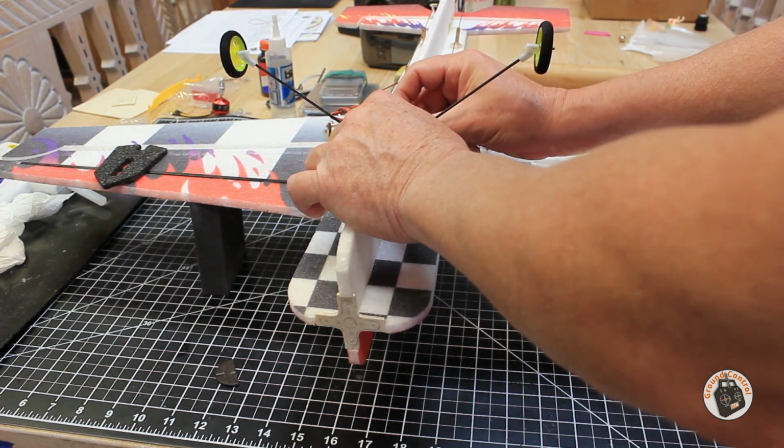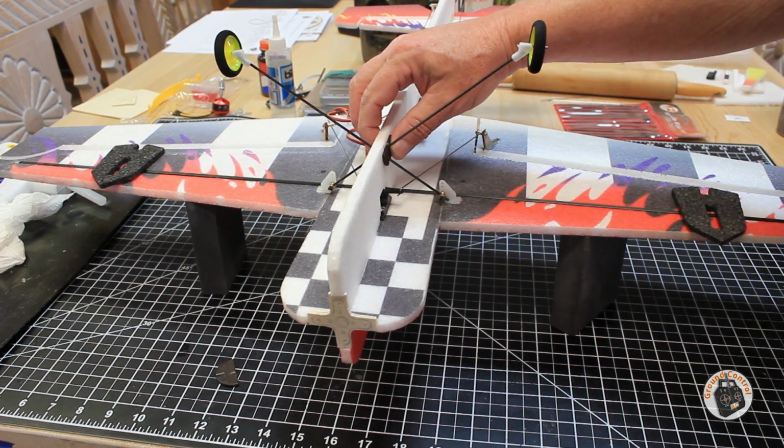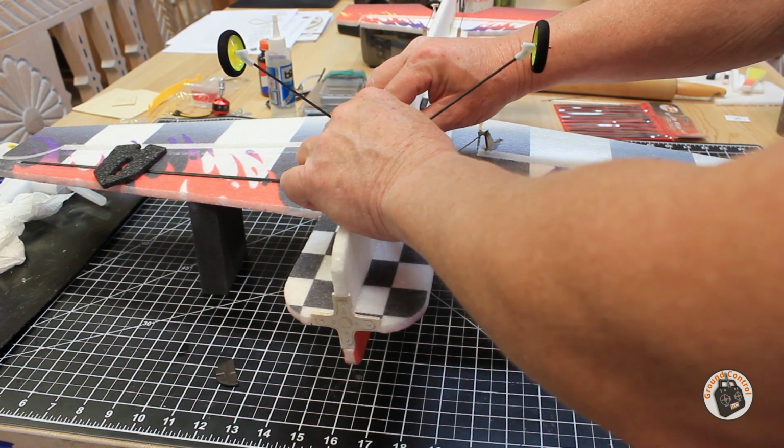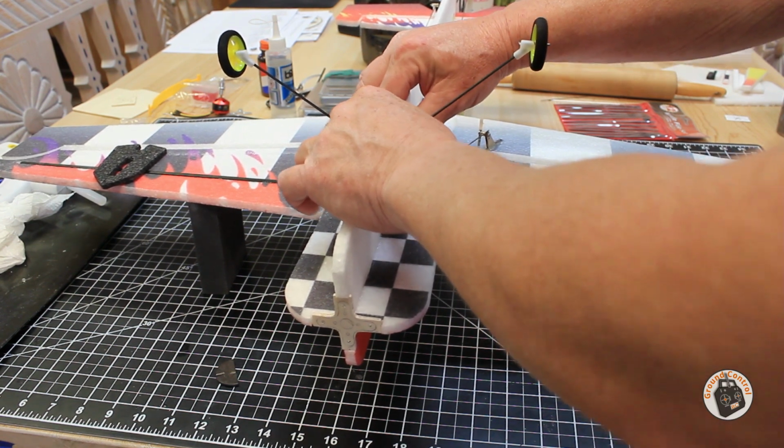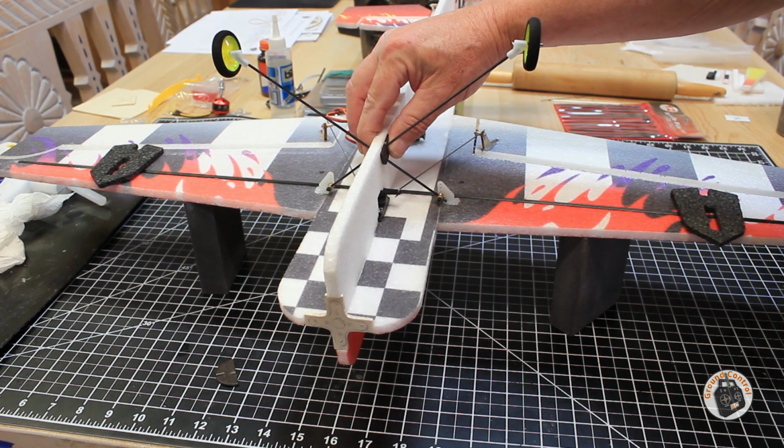So what I'm going to do is put those in there. That's going to support the landing gear on both sides. I'm going to use some hot glue to affix those, and then I think the landing gear is going to be good. I don't think the landing gear is going to go anywhere after that.